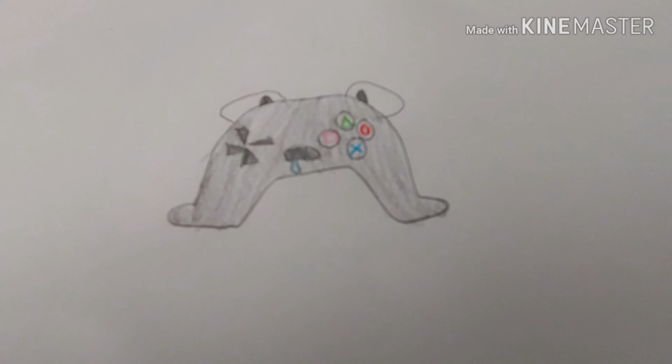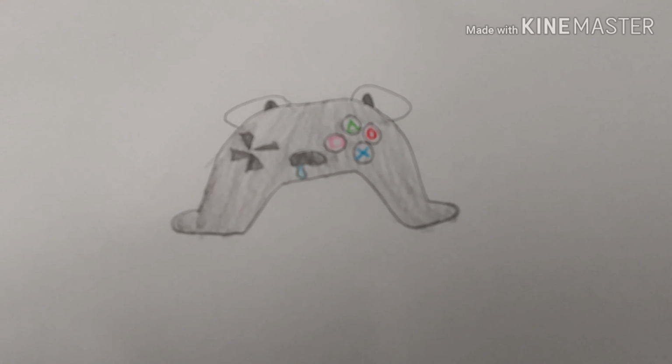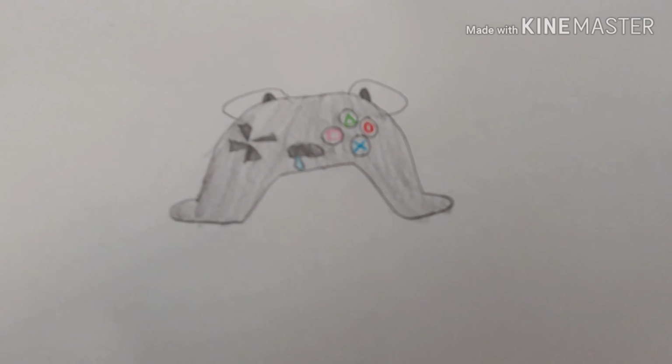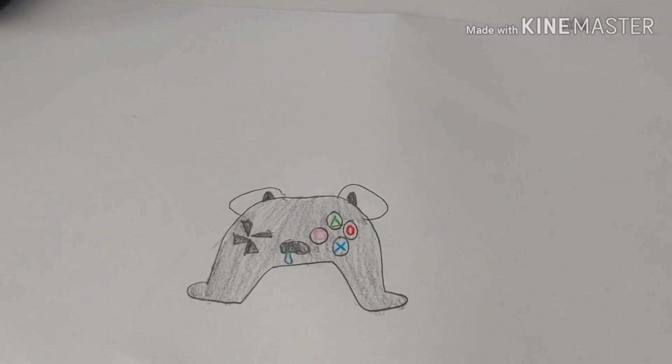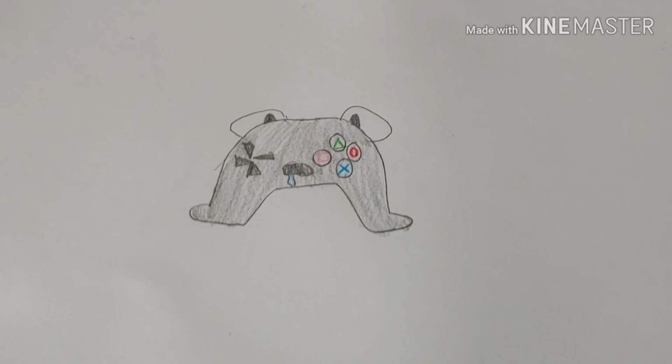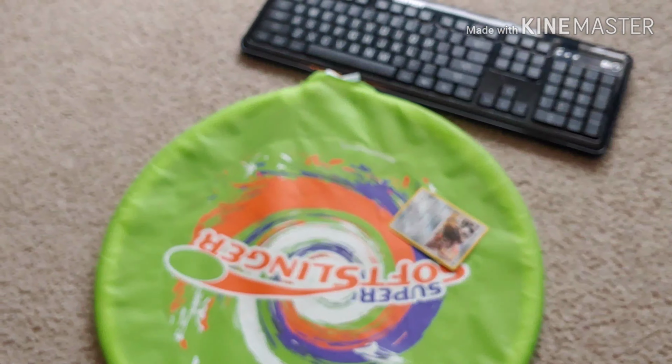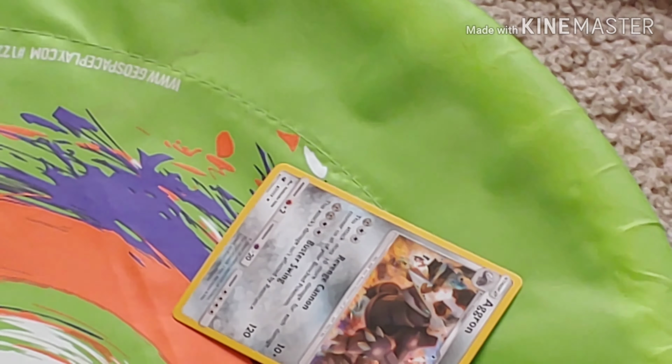So I forgot to record anything about this guy, so here's just the final design. Of course, my camera won't focus, so there's that, since it usually focuses if I zoom in. So, yeah, three more, and now I'm gonna try to redesign Aggron.